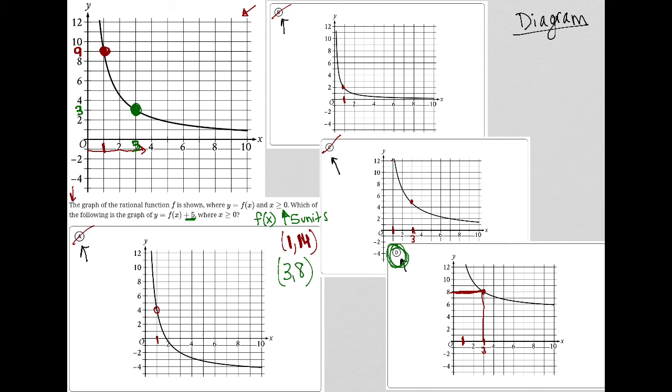I love these questions because it's all visual, it's all diagram based. Of course, you have to know that this plus 5 means to shift up 5 units. But after that, we're not really calculating anything. We're just visually determining where things should go based upon where they started and based upon what the question is telling us should happen, which in this case is a shift up of 5 units.